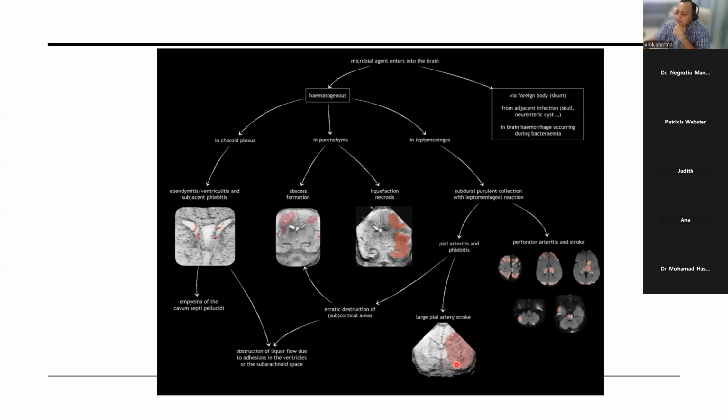And really, a stroke can be focal, involving a particular area of the brain, depending on which artery is involved. But at the same time, you can get venous inflammation, and venous inflammation would basically affect outflow, which would cause edema, back pressure, and that can present with parenchymal venous hemorrhagic infarction. So you can get features in the parenchyma of both stroke-like appearances, or you can get hyperechoic areas that basically represent necrosis with exudate. Or you can get abscess formation, which tends to be hypoechoic in the middle with margins that look bright.